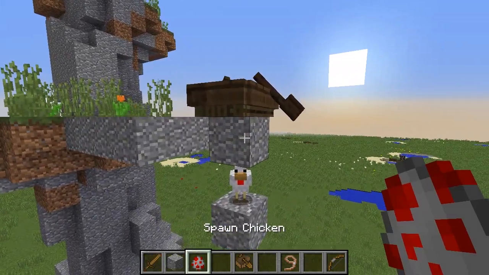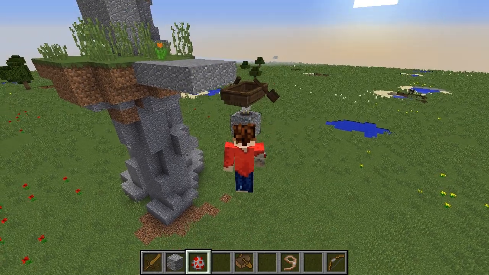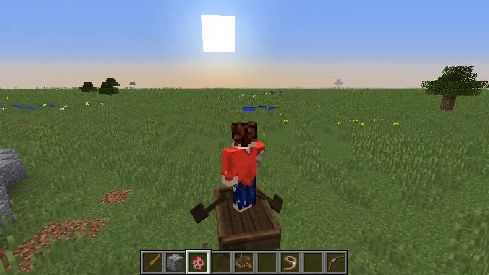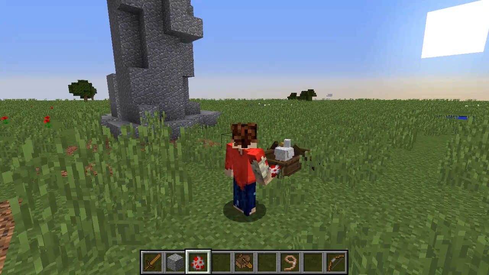So let's unleash this guy again, drop the chicken. So I, a player, can actually stand on this boat like so, and much like the boat, I will descend gracefully like a feather until we get to the ground. That is pretty neat, but because this works with the player, this also means it works with other mobs.